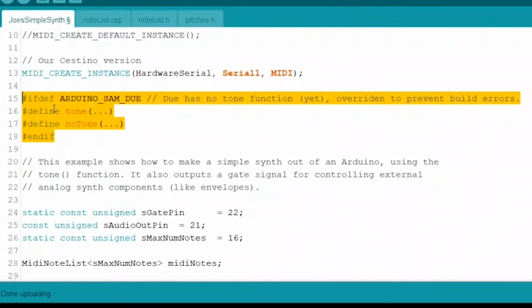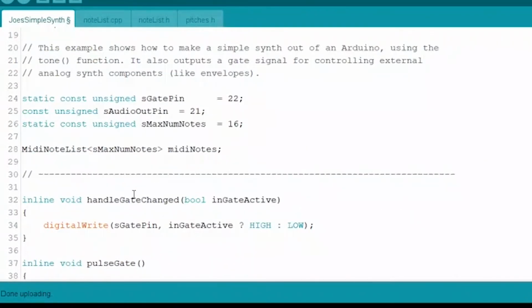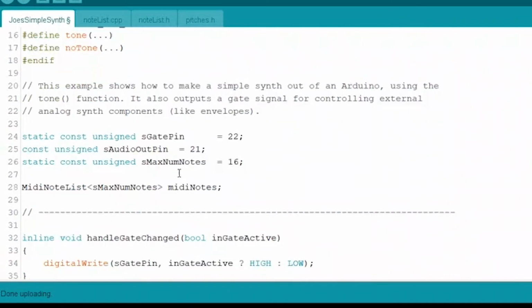This is nothing to worry about. This just has to do with a specific piece of hardware not having this function implemented, not wanting to cause problems with the code. Nothing for you to worry about unless you're dealing with one of those. If you do, you probably understand this.